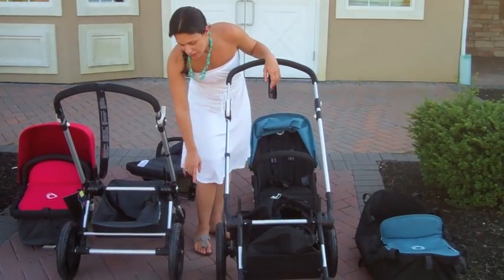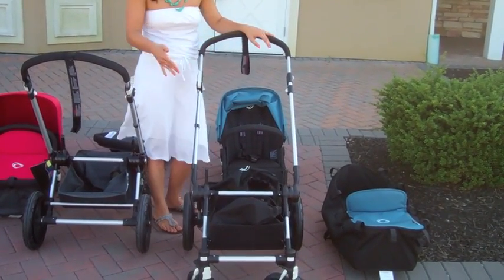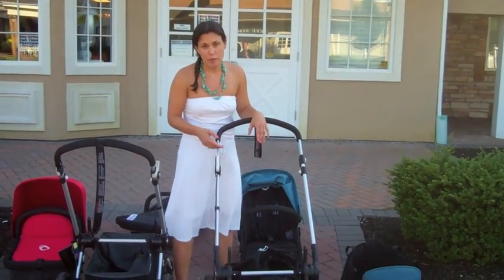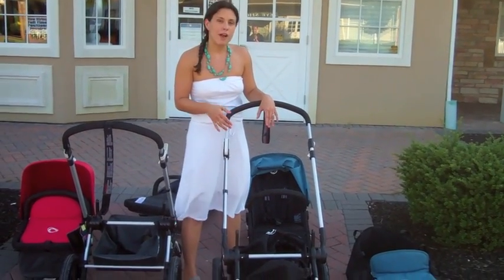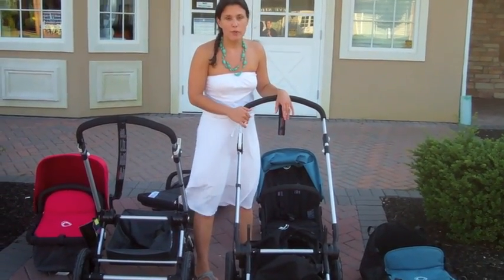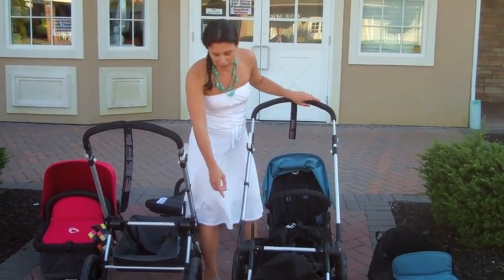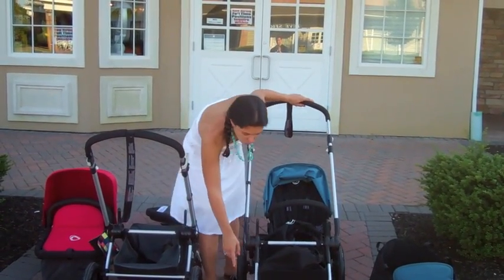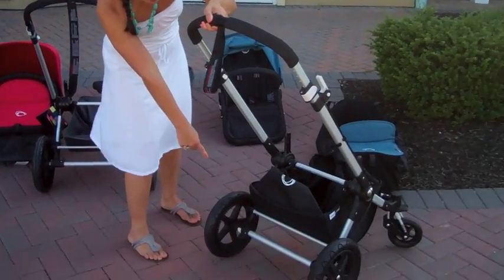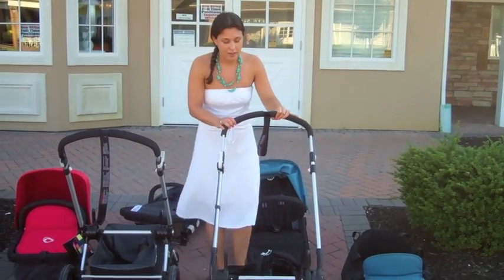The current Cameleon, the wheels were not as easy to remove as the new wheels are going to be. You don't really need to remove your wheels regularly. Some people do like to remove them for an even more compact fold. We find that the most common reason to remove the wheels would be if you were traveling and putting the stroller in the transport bag. If you put them in the transport bag, they'll pop off much easier by the white buttons over here and the white buttons on this side, making it really easy to get into your transport bag.